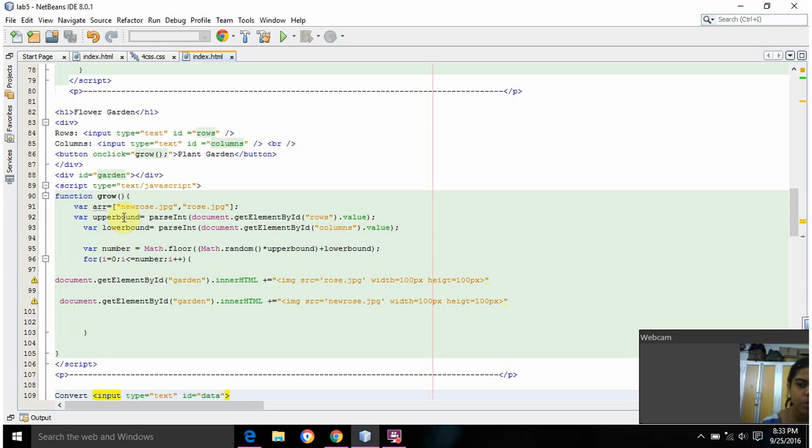These are the variables which I have taken, and then a var number like Math.random times upper bound plus lower bound. This helps us generate a number between 1 to 10.